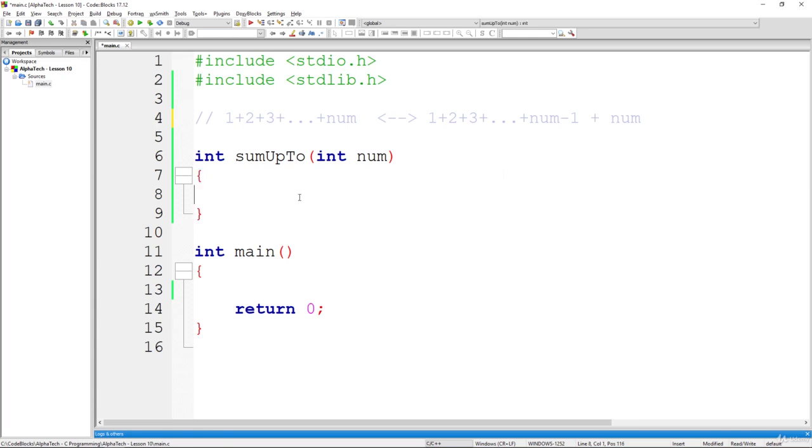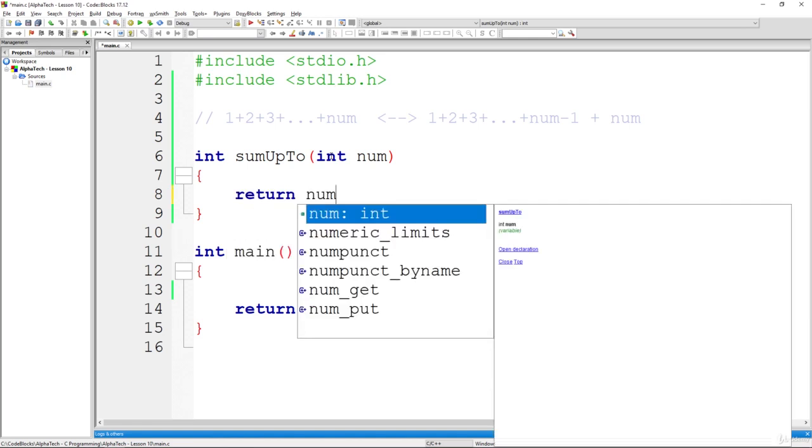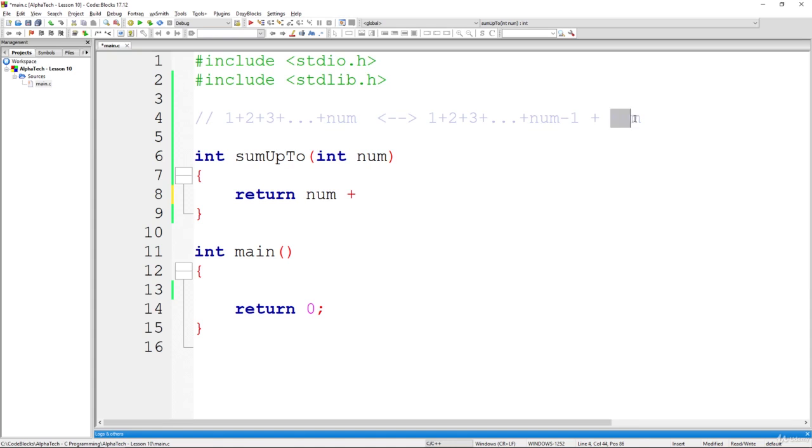Now we want to see how we can specify it. Basically, we know that a recursive function is just a function that calls itself, right? And we know that the function sumUpTo knows how to find the sum from 1 up to a given num that it receives here. So we will say that this function will return num plus the sum up to num minus 1, as you can see here.